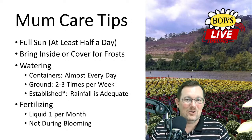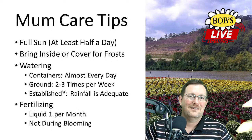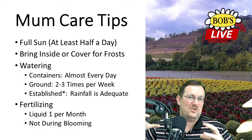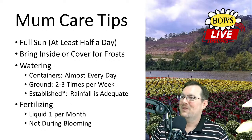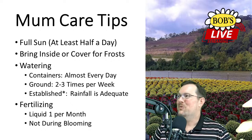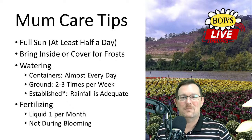Because you don't want to put more energy into growing more green growth. You want to put that energy toward it actually blooming. So once they start to bloom, that's when you want to cut back on the fertilizer and stop fertilizing them.